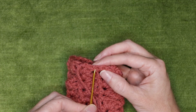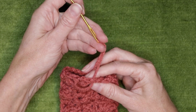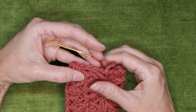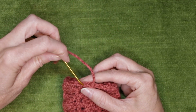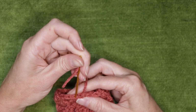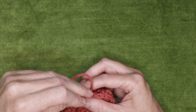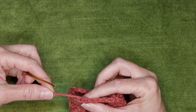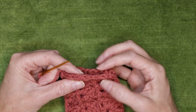And we're just going to put our needle straight through, right where we would be putting in our hook. So bring your yarn through and keep an eye on where it's coming from, the center of that stitch. So just kind of pulling it over, but keeping an eye on where it's coming from. And then just bring it down into that same stitch where it came from. You just want to go in through the top. And see how that makes a nice stitch along the top, so you can't really see where you have joined. So that's an invisible join.